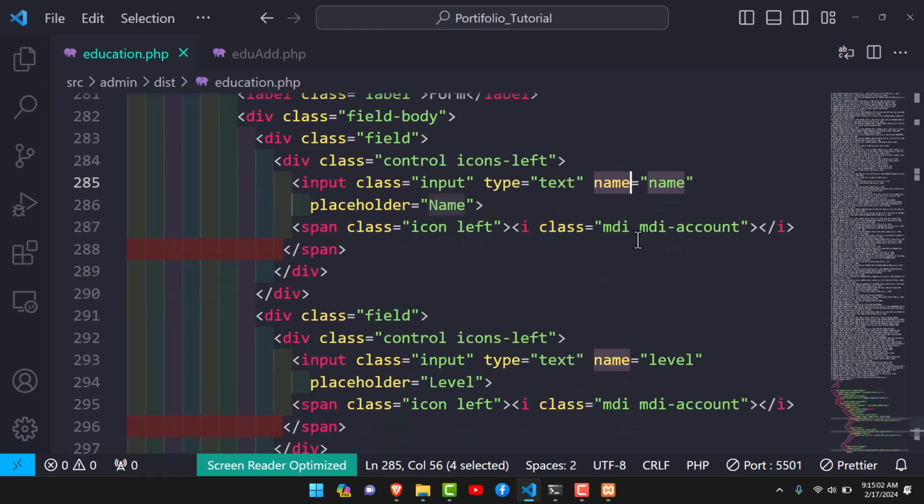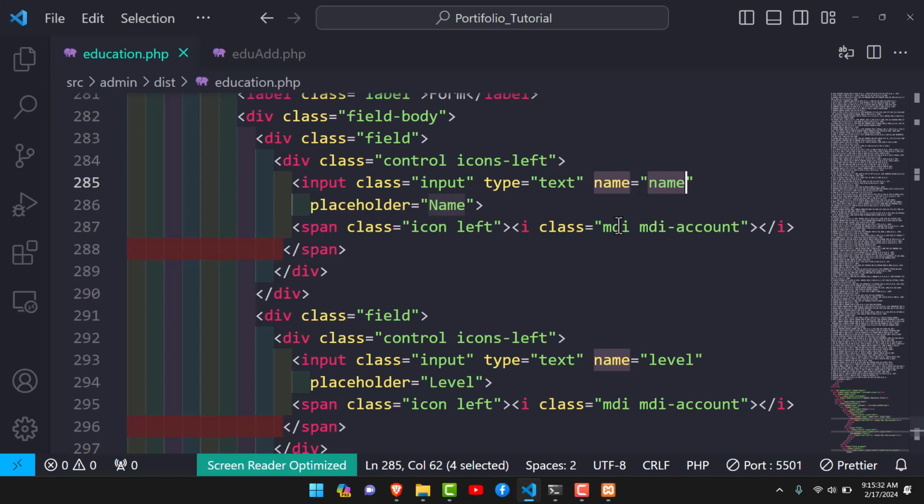So whatever is typed in that box is going to be carried by the name that you include here. In this case I have name as the name because I'm expecting to put a name of that specific education level, but in your case it might be different, or you might still use this. So use any name so long as you have them consistently.